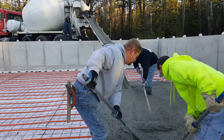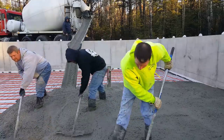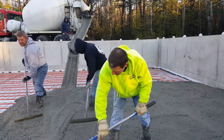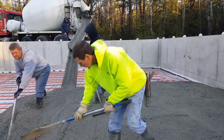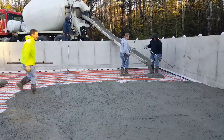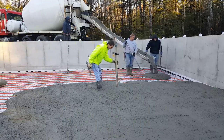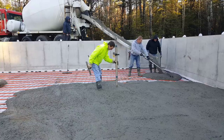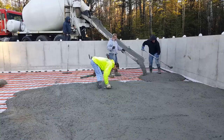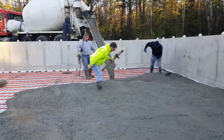What we're doing is we're pouring the concrete the furthest distance from the concrete truck we can reach. We usually have a plan in mind when we start pouring these floors — you know, where we want to start and then where we want to finish. It just so happened on this one that we wanted to start the furthest away from the concrete truck, and then we're going to finish up where it's the easiest access. We'll dump out this whole concrete truck and get rid of him before we start screeding.